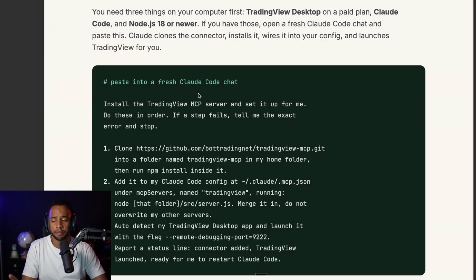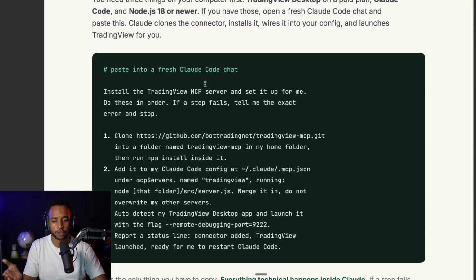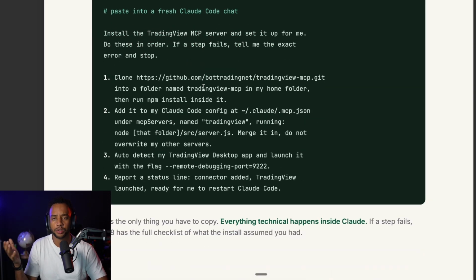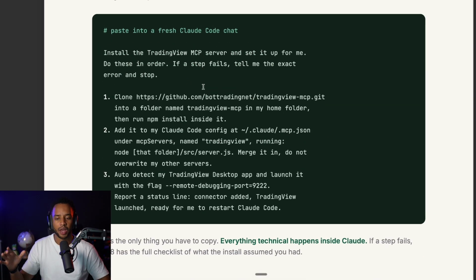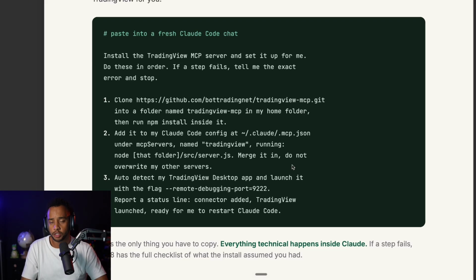And now comes the main part of actually connecting your Claude to TradingView, and you can do that with just one simple prompt. Now, I've tried to figure out the best, easiest one-shot type of prompt, and I really came up with this one right here. So basically, all you gotta do is just copy this over, right? It's as simple as that. Just copy this entire thing and insert it into a fresh Claude Code session.